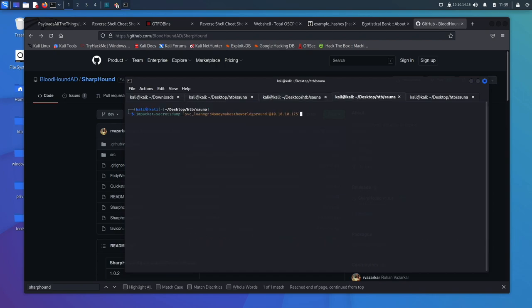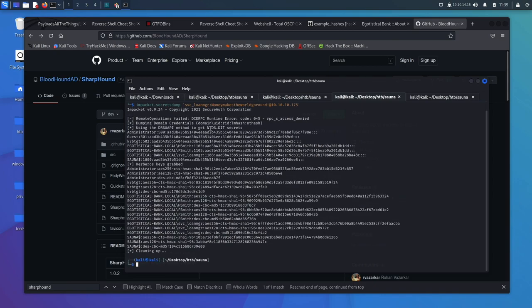All right, I had to pause the video and go look up the proper syntax for the secretsdump, and it looks like this. So we have the impacket-secretsdump SVC_loanmanager, we use our username, and then our password that we found, and it goes at the IP address, and we'll run this, and it's going to grab this ntds.dit. This is a very important file. If you ever come across this, this is something you're going to want to grab and look inside of.